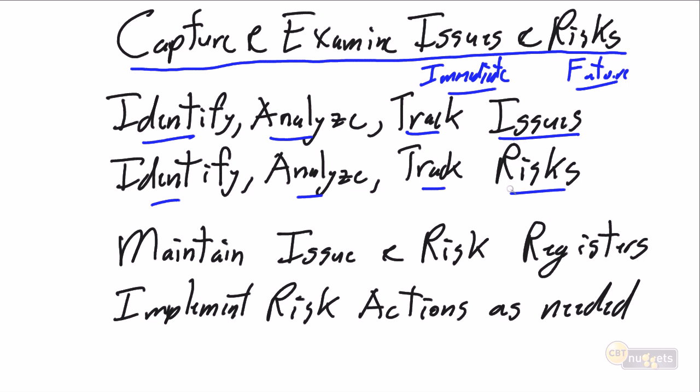So we're going to get our issues and our risks from our team through status. We're going to get our issues and our risks from the business, from interactions, from emails, from meetings. They're going to say, Steve, I have a concern. Steve is going to grab his piece of paper and write it down, and he's going to take it back and identify, analyze and track it. We're going to get it from dream and worry.